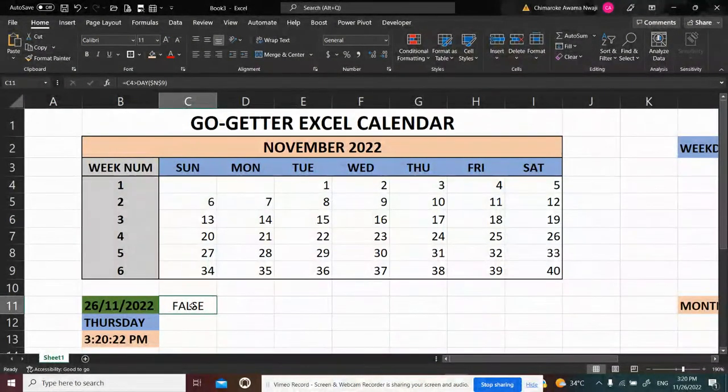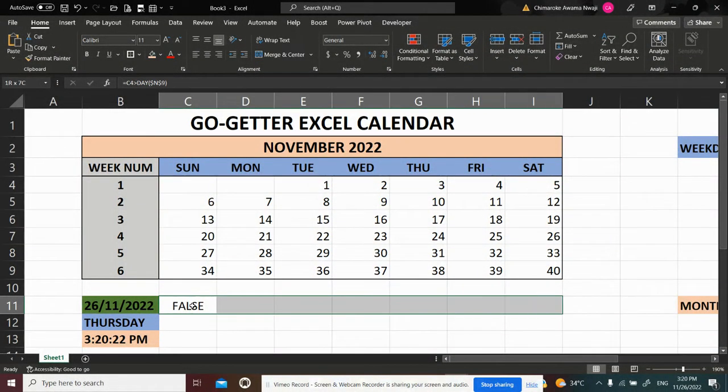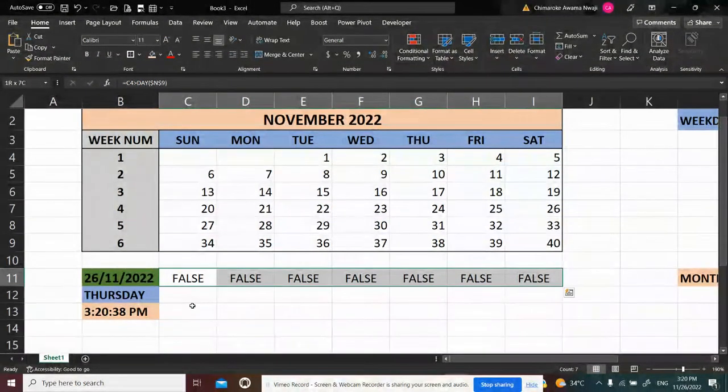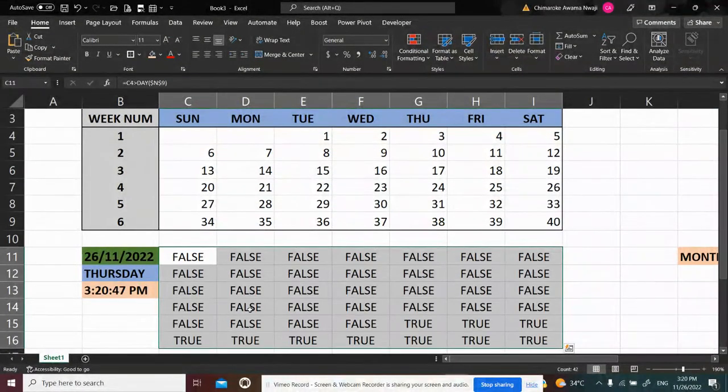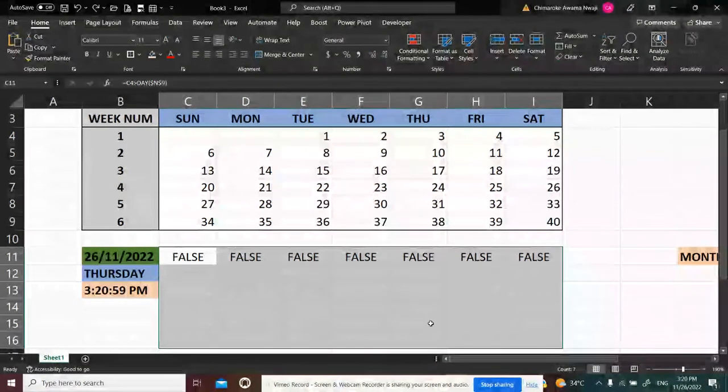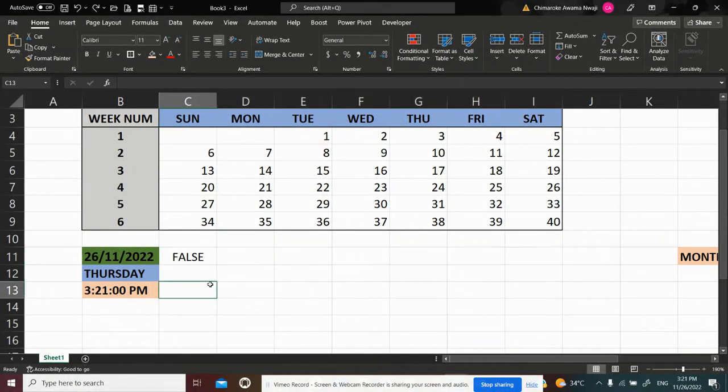It's not going to be greater, but if I had to drag the formula down, you find out that, let me do that. I have to drag it here. All these are false. So I drag them down. This is 1, 2, 3, 4, 5, 6. Control D, bring them down. See, some of them are true, true, true, true, true. So those ones that are true are going to disappear. But of course, I'm only going to use this first one to do the conditional formatting.